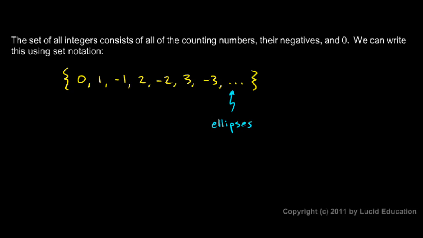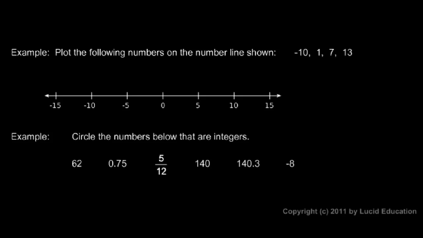The name isn't all that important as understanding the concept. You need to know that those three dots mean that pattern continues. And this whole idea of set notation is a pretty big deal in higher mathematics. It's not that critical to the study of math at this level, but it's used a lot just to show sets of numbers. So you do need to know what it is. This set notation, you have these open and closed curly braces, and then within them what we call all the members of the set.